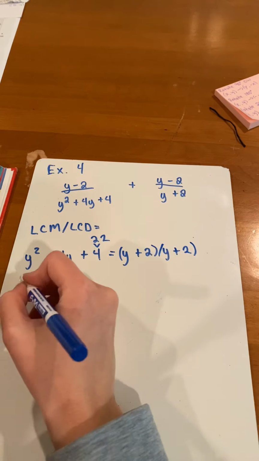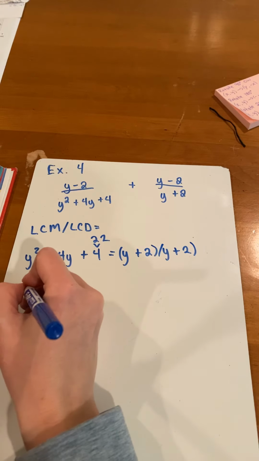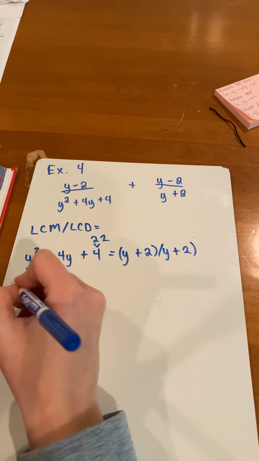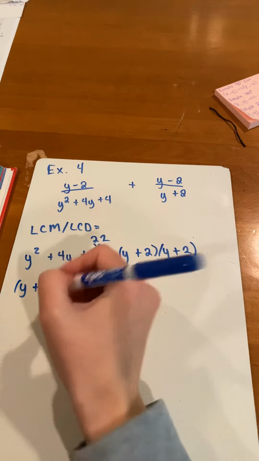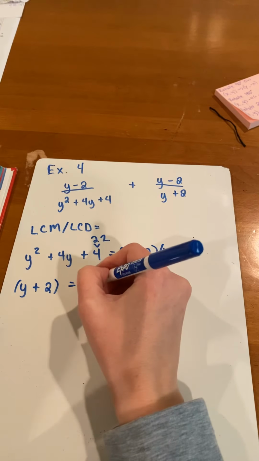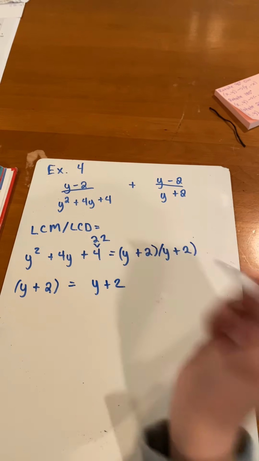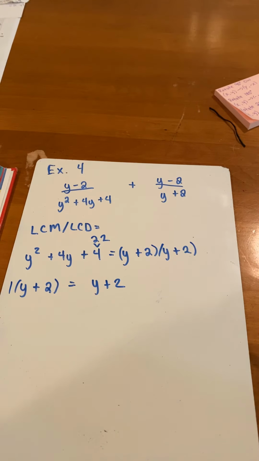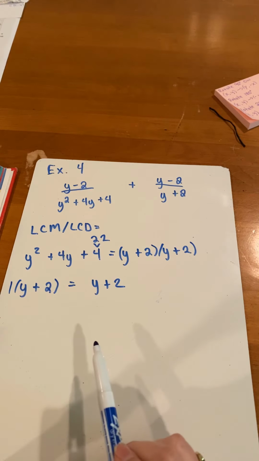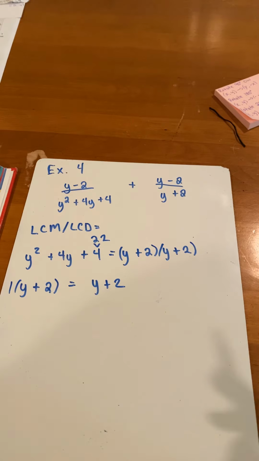And now down here, I have the polynomial y plus 2. What are my factors of that? It's just a single y plus 2, right? Factors are multiplication, so this whole thing is just being multiplied by 1, if you will. 1 times y plus 2 is y plus 2. I don't have to include 1 as a factor, because everything has that.